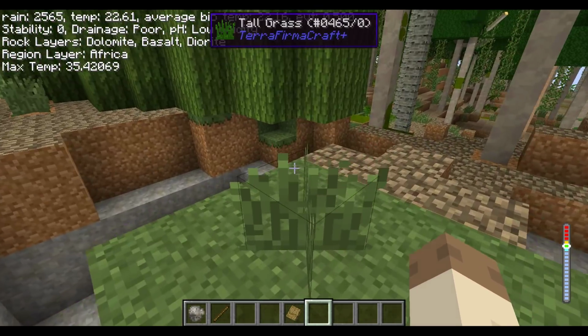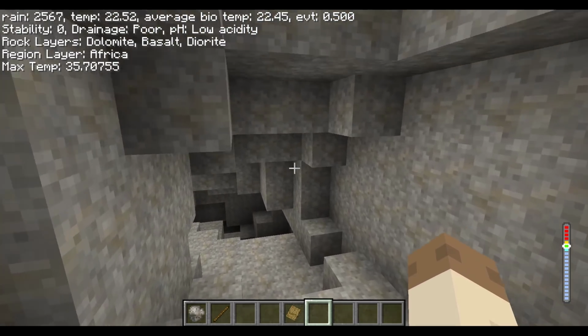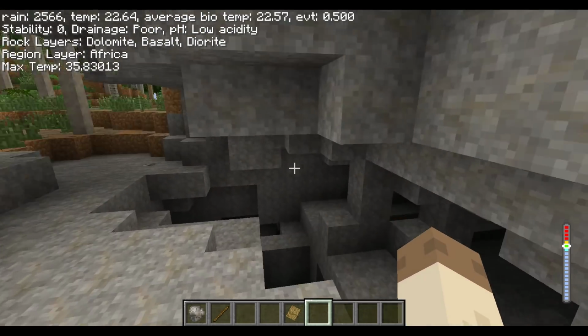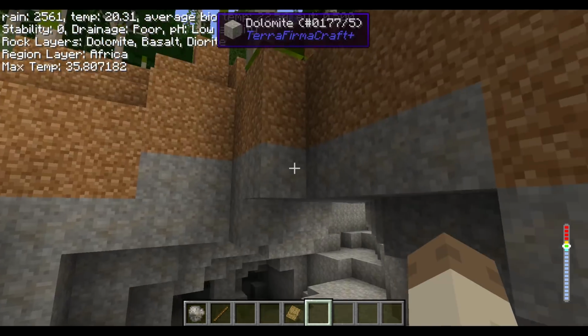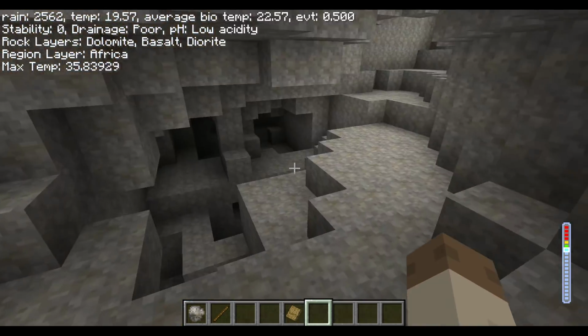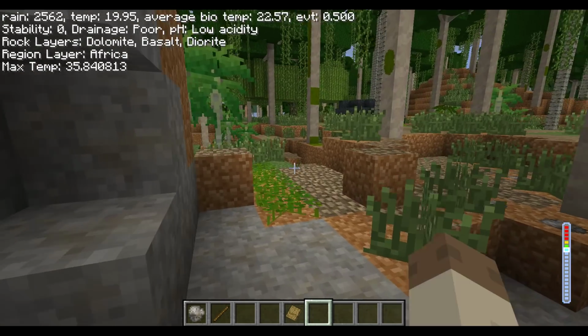Aha. So, here we go. We have the entrance to a cave, which previously you would not see something like this. All of this would have collapsed. There would not be any access to this. So I think that is pretty cool.